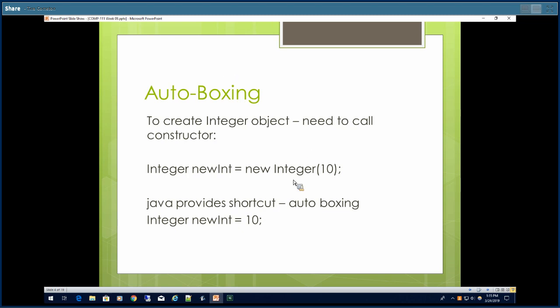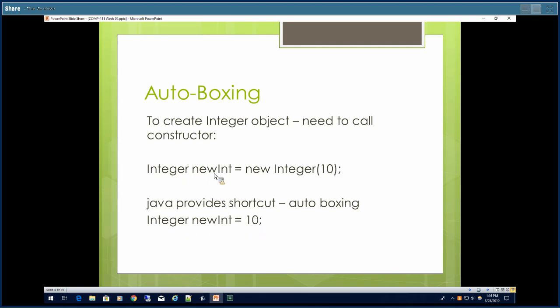All right. Now what Java said is they're like, okay, we know what you're doing, right? We don't really need you to go through all of this work to make this numeric literal 10 an Integer object, because we know what you're doing. So they provide what's called autoboxing. So it automatically puts your literal into the box, right, into the object box. And so what you can actually do is just this Integer. So again, this is your wrapper class data type, Integer with a capital I, newInt equals 10. And this is the same thing as calling the constructor.